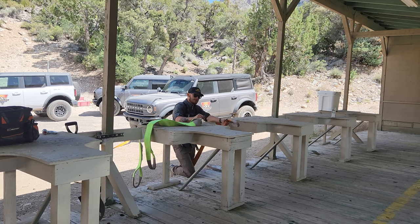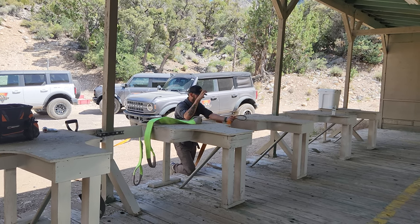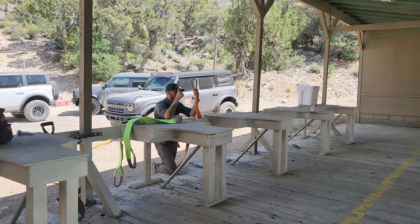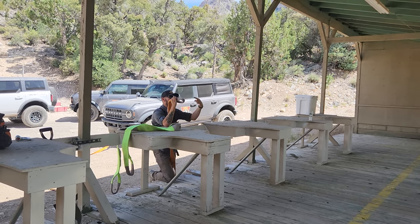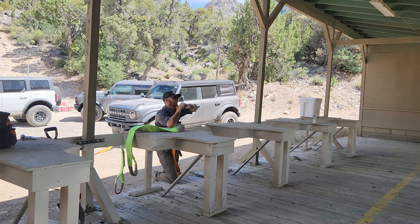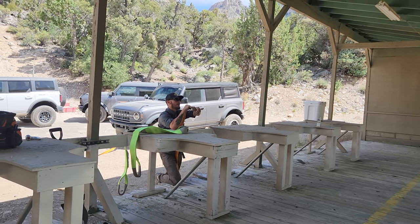What you need to do is you get the hitch receiver, it should be empty at that point. You need a hitch pin and your strap. So you take your hitch receiver, you put the loop into that hitch receiver, you put the hitch pin across, and now you have a closed system to where nothing is going to fall off or out.